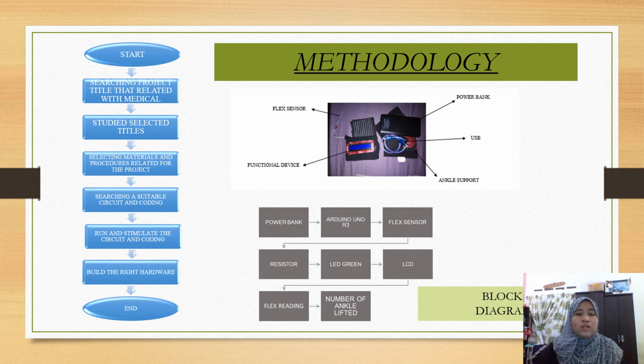Okay, for the flowchart, I start by searching for a project title related to medical, and second, studying the selected title. Third, selecting the materials and procedure suitable for my project, and then searching for a suitable circuit and coding, and then running and simulating the circuit and coding and building the right hardware, and lastly my product was done.